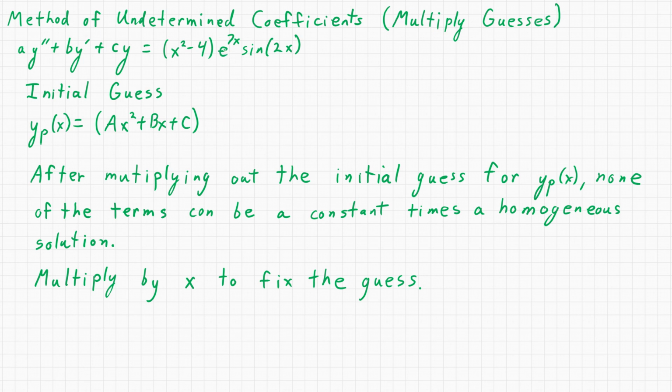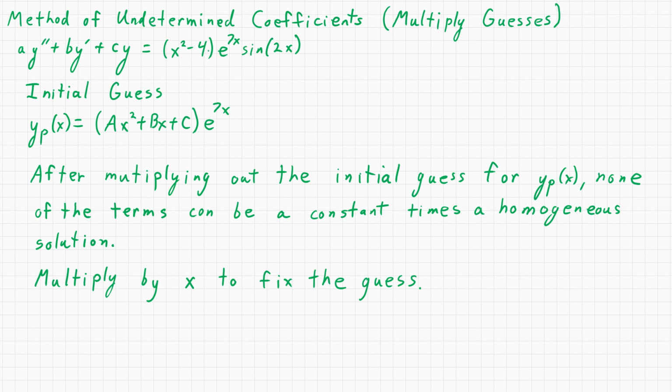Then we would guess e to the 7x. So you don't actually need a constant on the e to the 7x because it's multiplying everything. So you'd end up with e to the 7x here. If I did have a constant, then it would just be a constant times the constant in front of the e, and this b times the constant in front of the e, and the c times the constant in front of the e. So I actually don't need the constant on that one. If you put it in, it won't hurt you. You'll just have another variable to keep track of.